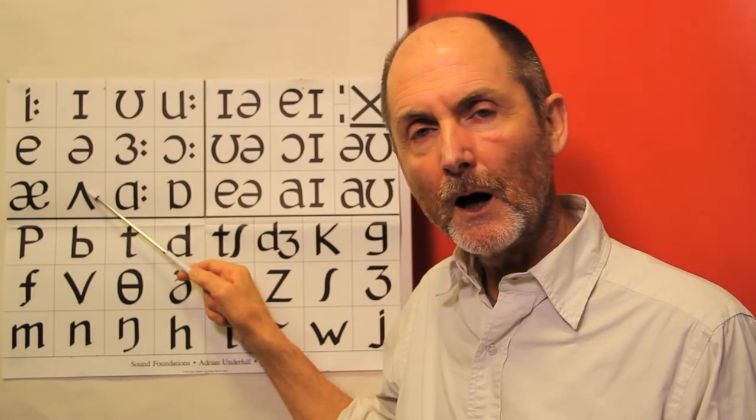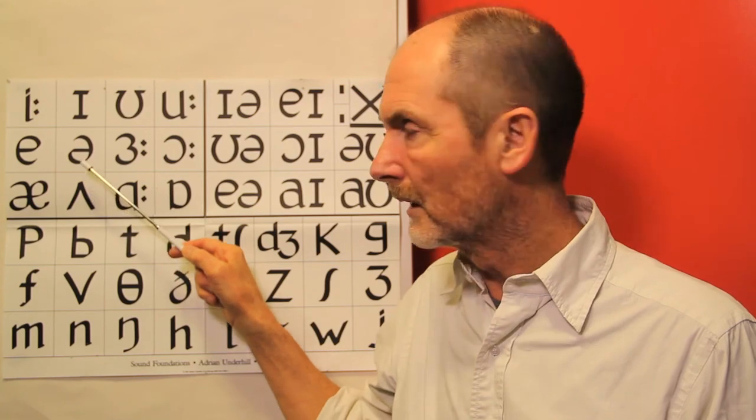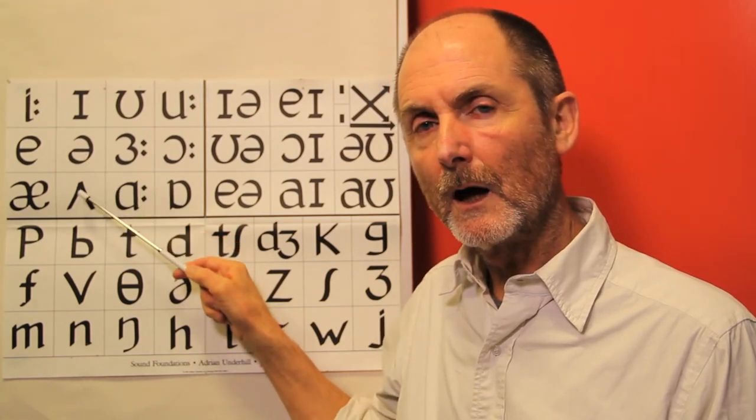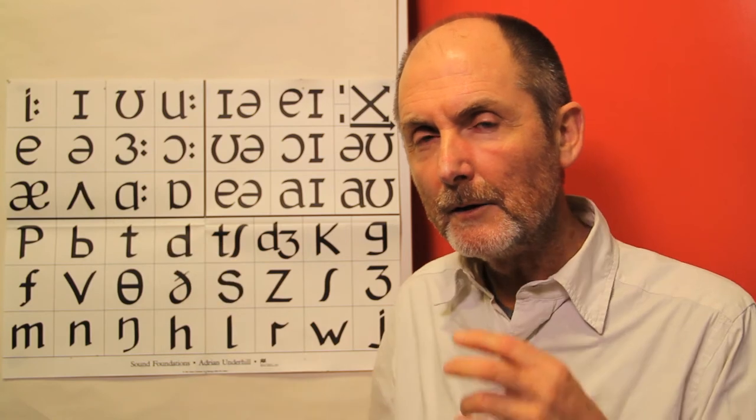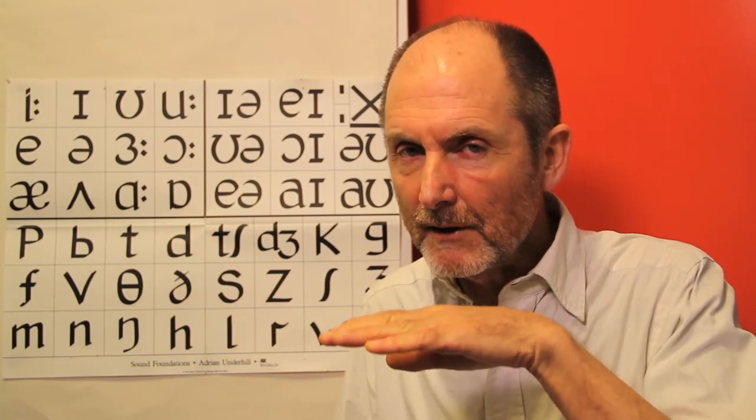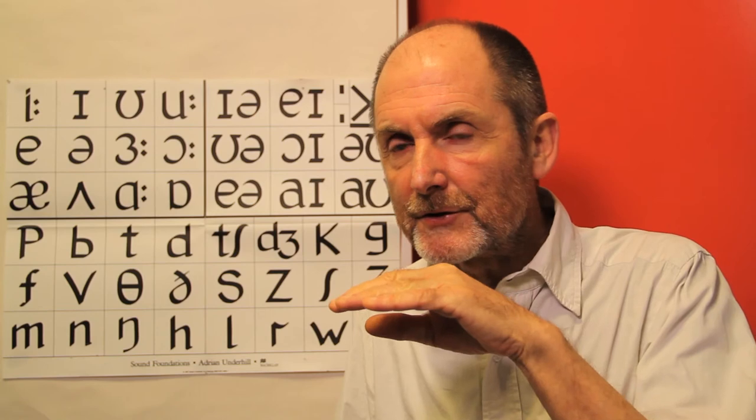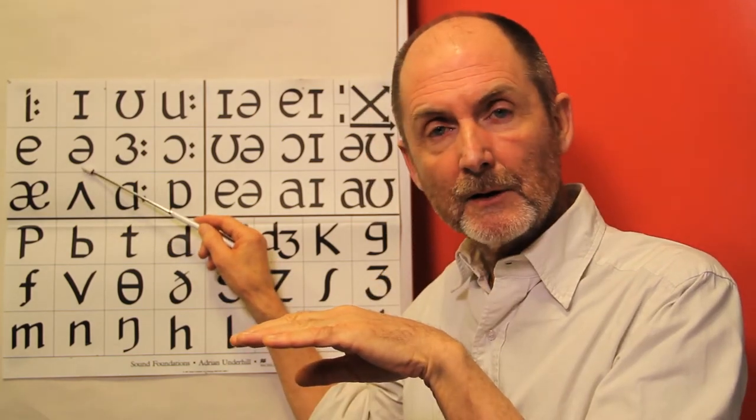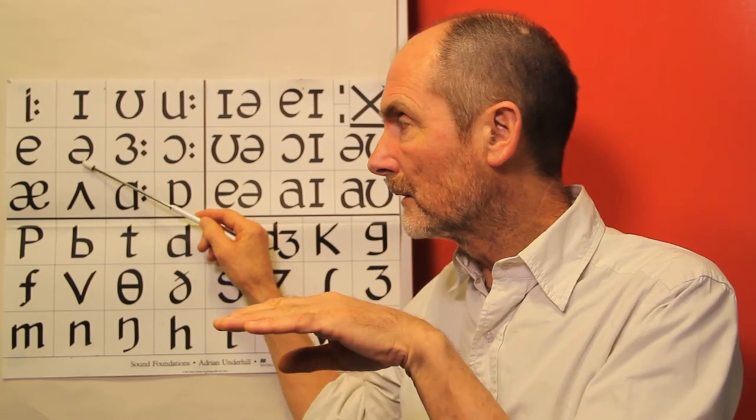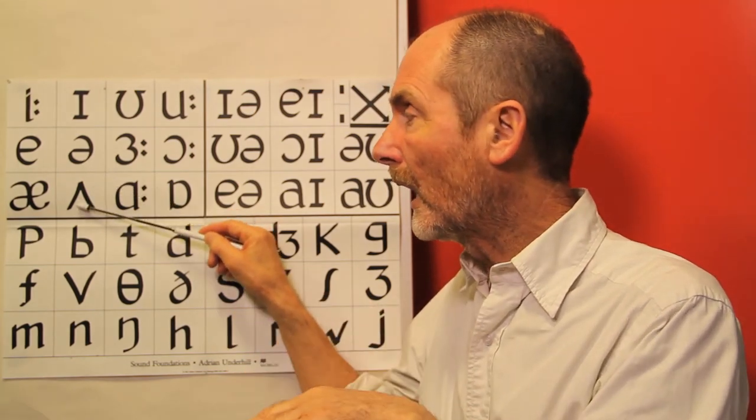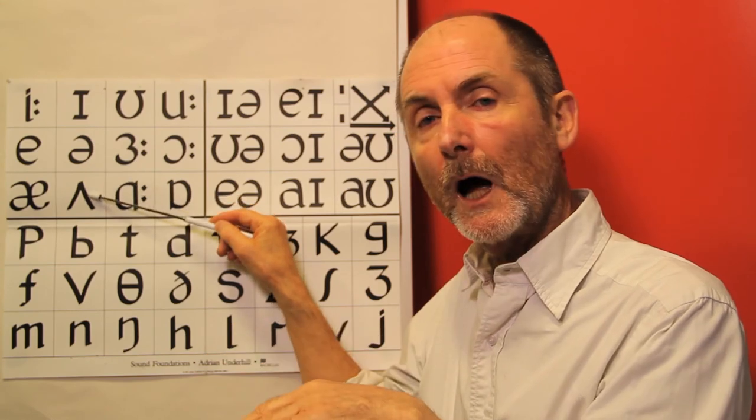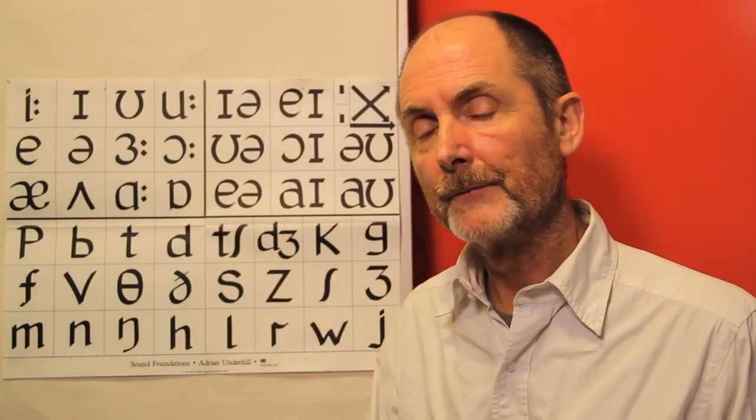So here we've got ah. Look at my mouth. In both, the tongue is staying in the same place, just kind of lying at the bottom of the mouth, with the tip of the tongue probably touching the back of the lower teeth. But what's moving is the jaw. Jaw down, jaw halfway up. Have a look again. Look at me sideways on.